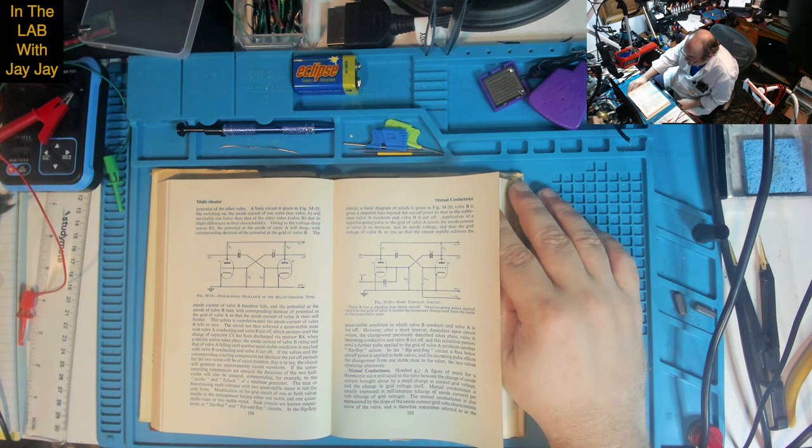The circuit has then achieved a quasi-stable state with valve A conducting and valve B cut off, which persists until the charge of capacitor C1 has been discharged via resistor R4, when a similar action takes place, the anode current of valve B rising and that of valve A falling, until another quasi-stable condition is reached with valve B conducting and valve A cut off. If the valves and the corresponding coupling components are identical, the cut-off periods for the two valves will be of equal duration, that is to say, the circuit will generate an approximately square waveform. If the corresponding components are unequal, the durations of the two half cycles will be unequal, corresponding, for example, to the stroke and flyback of a time-base generator.